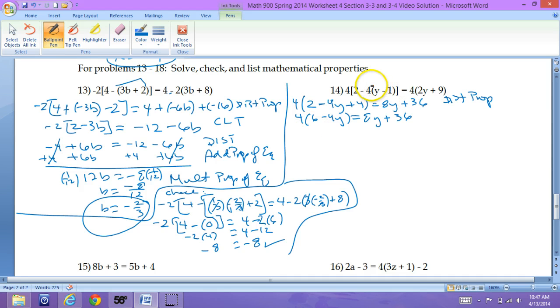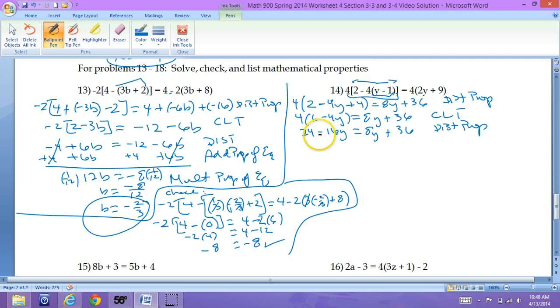One big thing is if you don't do this slowly and go inside out, then some students are going to distribute the 4 to the 2, and then they're going to stop distributing because they're just going to finish this off. So you have to make sure you're doing all of the grouping symbols at one time, which means pairing them up and doing what you can there, and then pairing these up and doing what you can inside there, then distributing the number completely through. So now we can't combine these, we can't combine those, so now we're going to distribute. And what did we do here? We combined like terms and we distributed again.